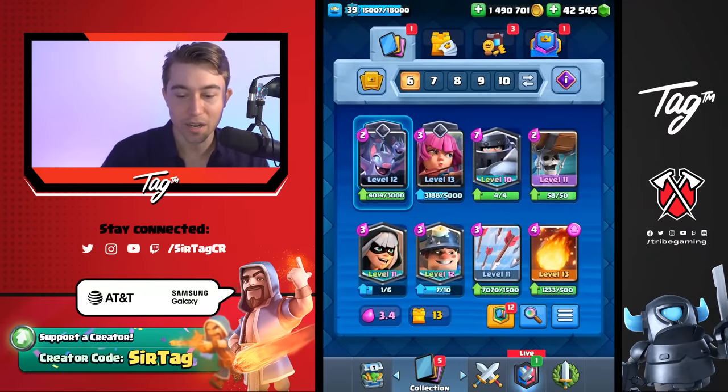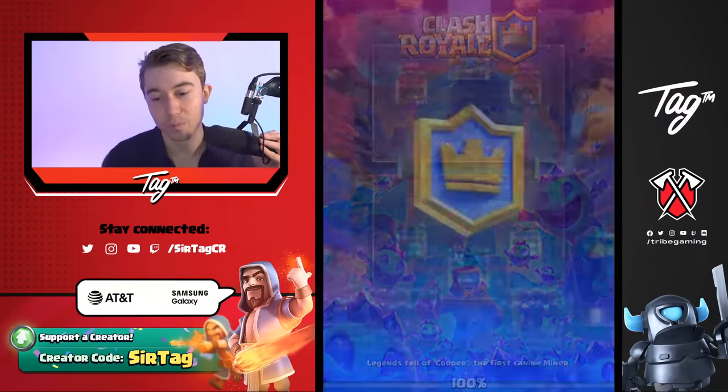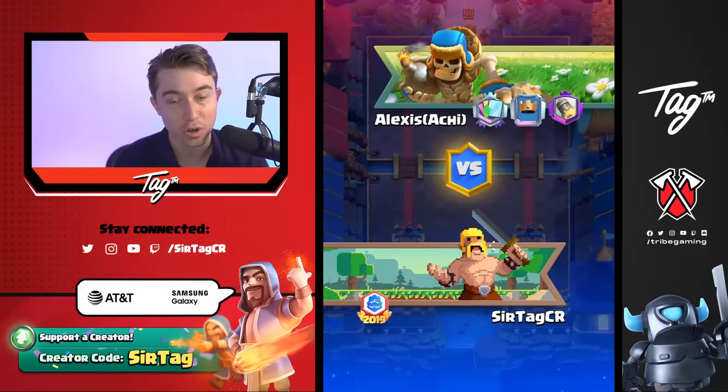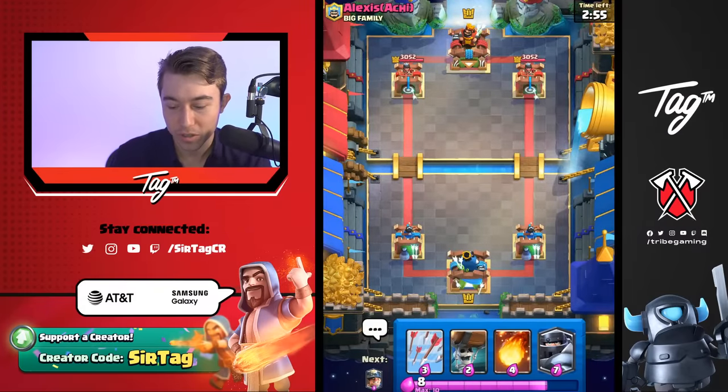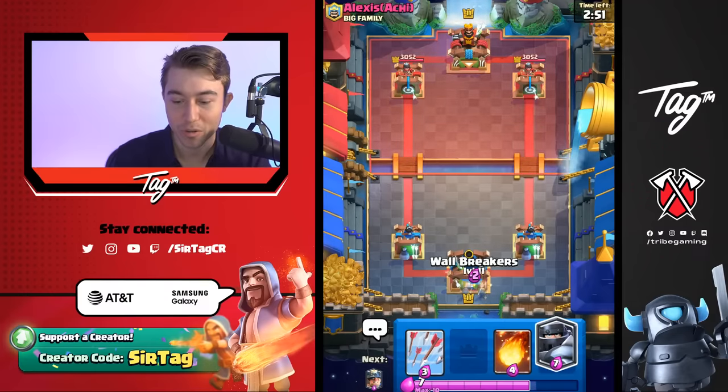All right, so this deck is great. Obviously, you want to spam Archers in the back and then really get a lot of damage, potentially from your Wall Breakers or your Evolved Archers, allowing you to get opportunities. So we'll show it one more game. This will be my last game with this deck, and then we'll switch to another deck afterward.